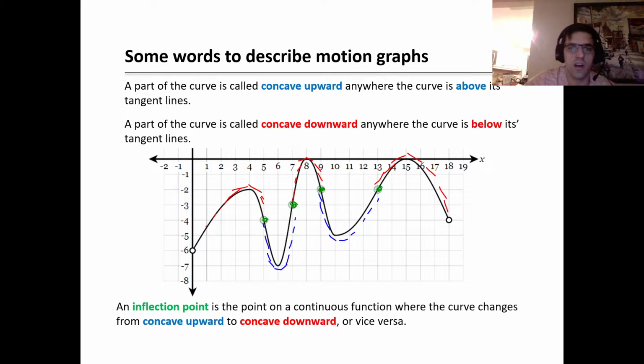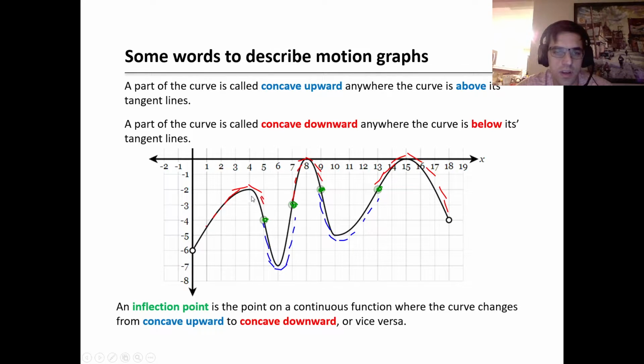A curve is called concave upward basically on these blue intervals. So you can kind of look at them like a cup that points upward. Technically, concave upward is anywhere where the curve is above its tangent lines. So if I drew the tangent lines anywhere where it's blue here, tangent lines would always be below the curve, or the curve would be above the tangent line. Concave downward, marked in red on 3 places on this curve, is anywhere where the curve is below the tangent line, or it kind of makes a cup downward.